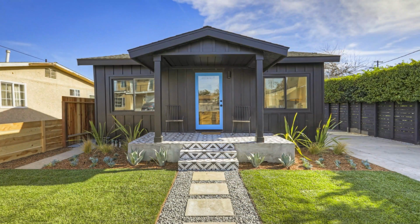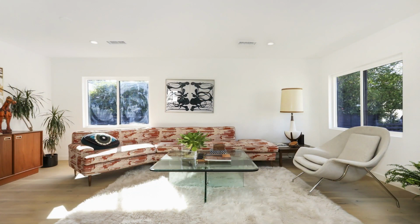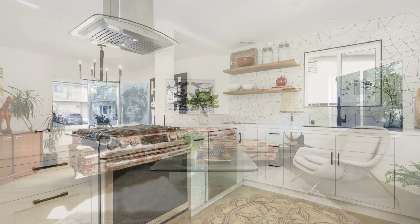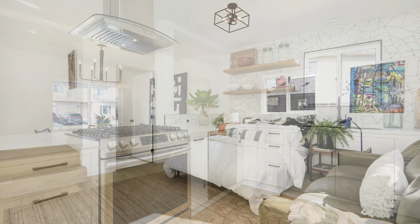But the one other thing about that project too, it was on a main street. It's one of the main streets to get into the neighborhood, and we weren't sure how it would sell, but when it was all said and done, it turned out great. We got the front home completed, the ADU was phenomenal, and we were able to get a gauge on how much you could rent it for. Again, $2,500 solid, and it's for 1 bedroom, $2,500.